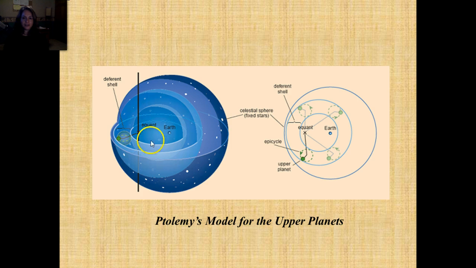Now it's hard to actually see that visually with a static picture like this. What he's talking about is this epicycle sphere rolling, and as it rolls in between the other 2 spheres, this light blue circle and this light blue circle would be a cross section. If you're standing up here and you look down at this 3-dimensional object and you take a cross section of it as such, then you would actually see these cross sections, and the epicycle would move in between these 2 spheres. Let's actually see an animation of what I'm talking about.